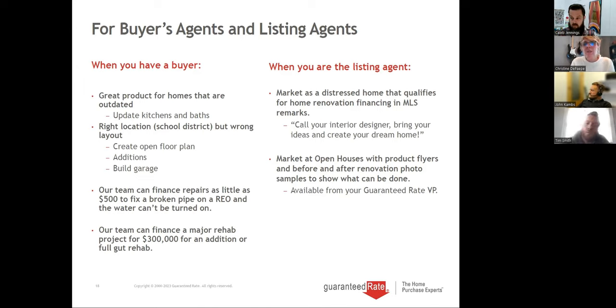If you're a listing agent, I tell this story often — we had three family members whose parents had passed. They had an outdated home and wanted to sell. Two agents were more negative, saying cash buyer, might not move for a while. Our agent who attended the webinar brought the before-and-after photos, explained the program, and said we'll market it to get the best price and help the new homeowner update the home. Who got the listing? Our agent — just from their knowledge. I hope this knowledge can separate you from your competition.